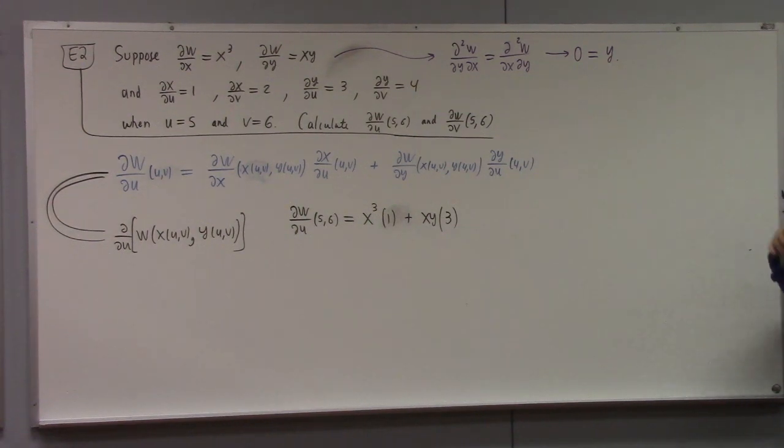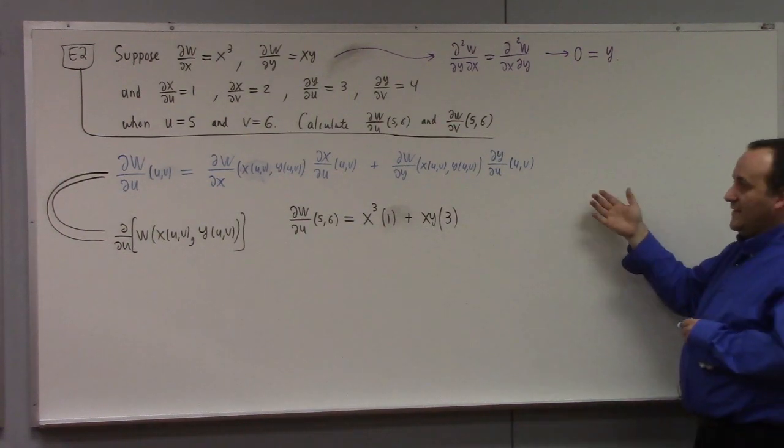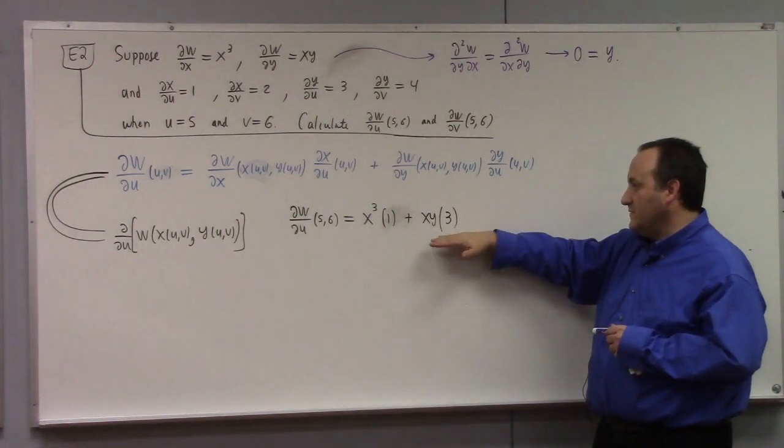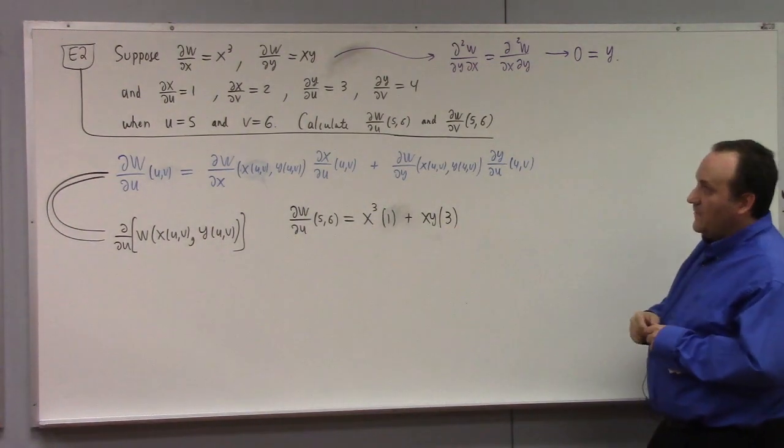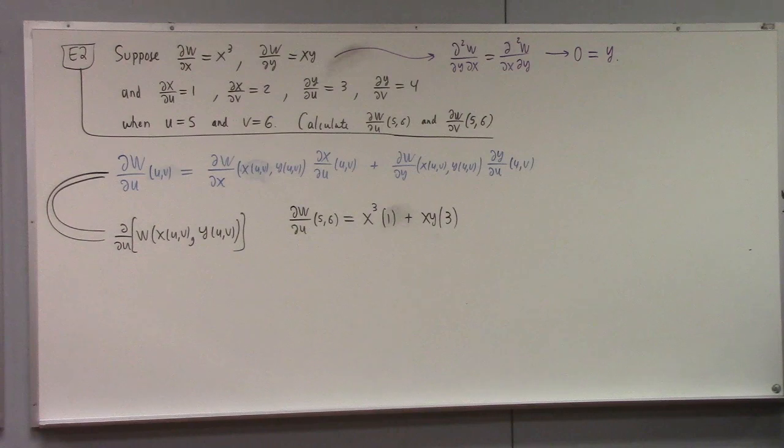So I can't just make this up, right? In short, I think this problem helps illustrate the chain rule, but it also illustrates some of the dangers in just writing things down. Now, how can we fix this problem? Well, if I just told you values for partial w, partial x, and xy, that would work, right? But I think we can stop this example here. It served its purpose, all right?